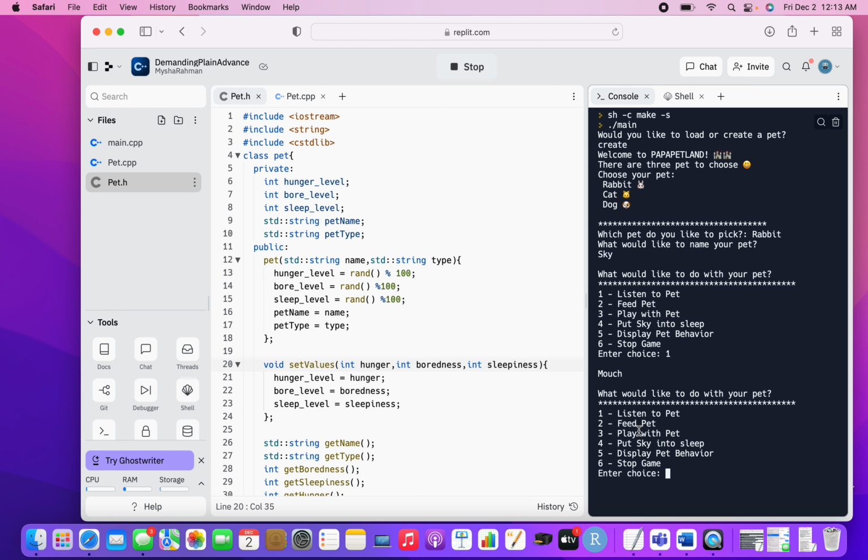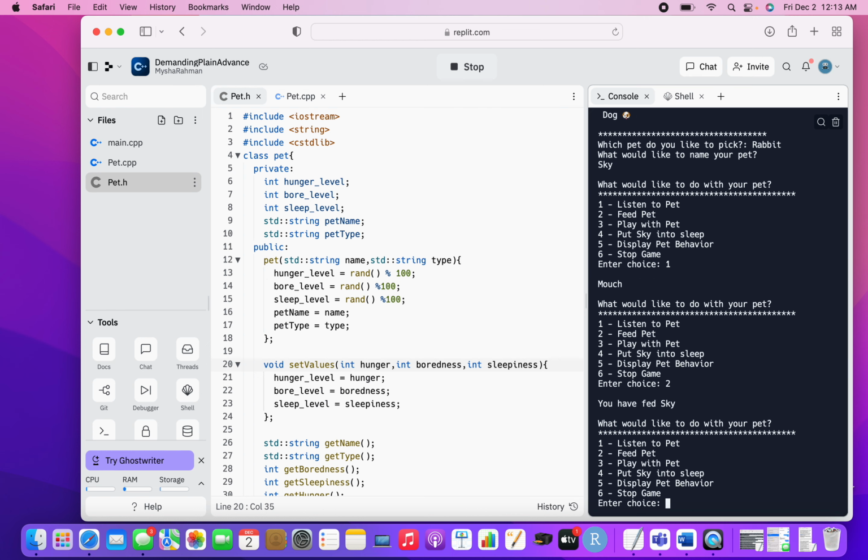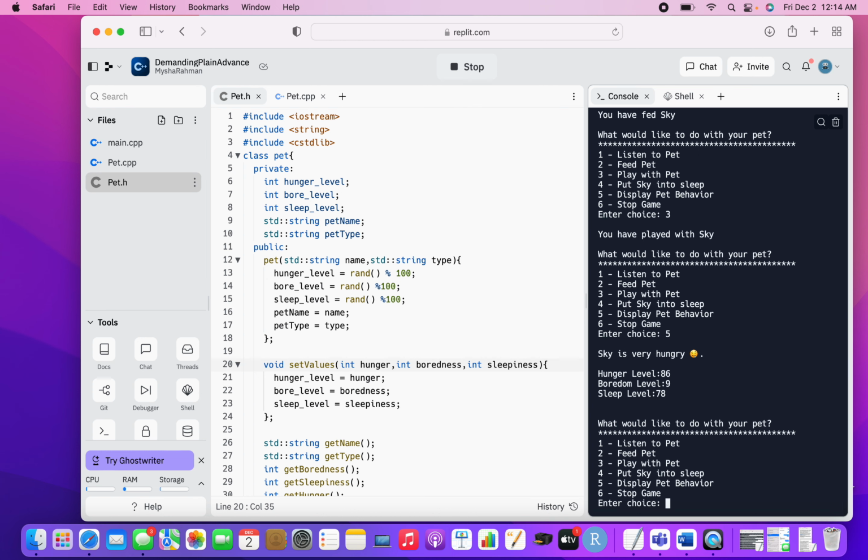Then 2, and then I would like to play with my pet, which is playing with pet. After this I would like to see how my pet is behaving. So I put 5, and it comes up with the status of my pet, which I named Sky.